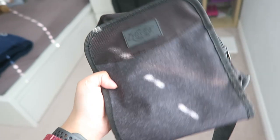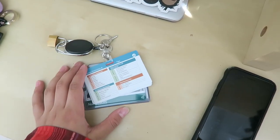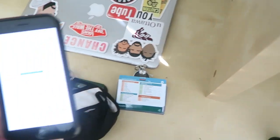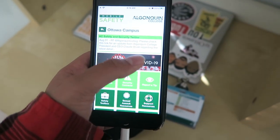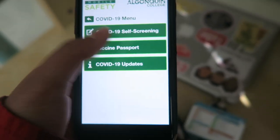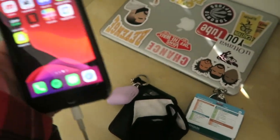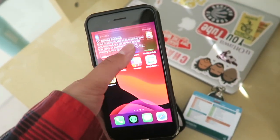It fits my mask, hand sanitizer, and everything. I'm just going to be taking this bag. I have my phone, we also need to bring our IDs to be able to pick up our lab kit — my school ID is right here — and of course wallet and water bottle. The college is implementing the Algonquin mobile safety app. U of Ottawa also did something like this but they had our declaration of vaccination. I uploaded my proof of vaccine last night and I got approved. Let me know if your school is doing anything like this — vaccine passports or declaration tools — I think that would be interesting to know.